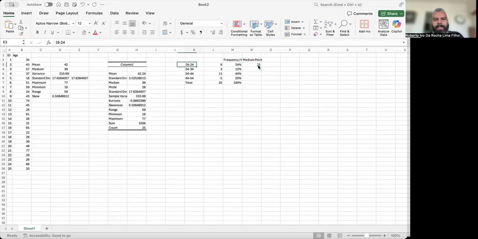So my middle point here is going to be 21. And I can do everything for the rest of my intervals. So it's going to be 24 plus 34 divided by 2.